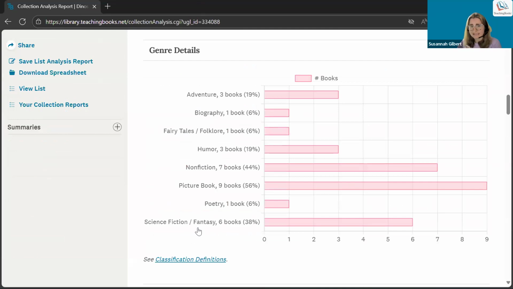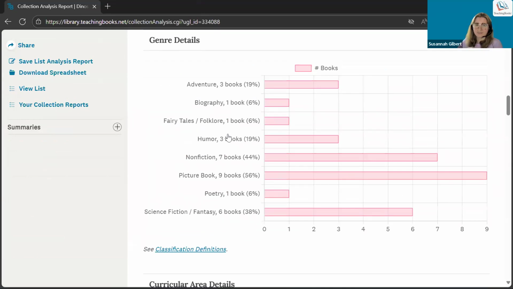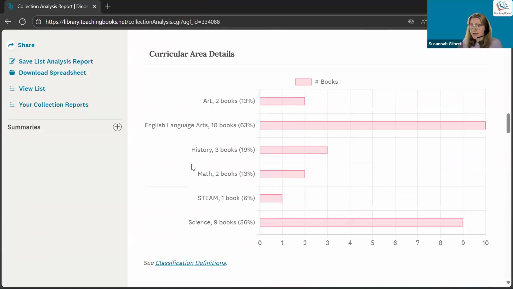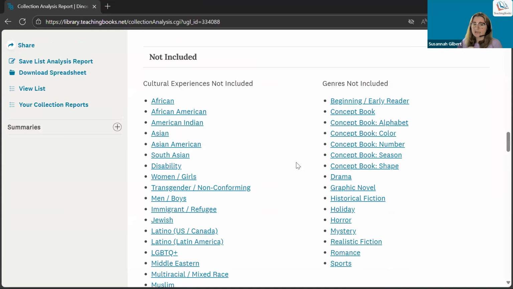We've got our genre details. We've got our adventurous dinosaurs, our dinosaur biography, our dinosaur folklore, whatever this looks like. Curricular area details. And then what's not included, and in this case, that is all of our cultural experiences, which, again, it's dinosaurs.